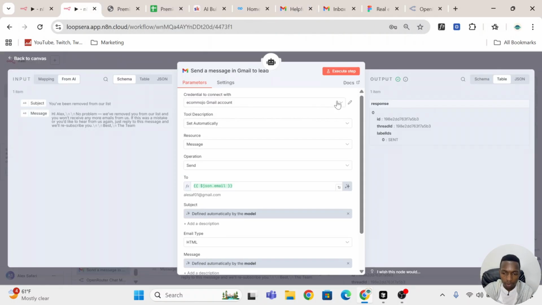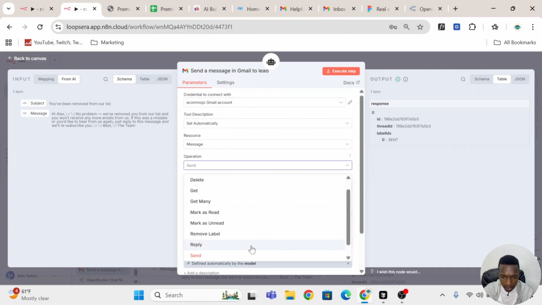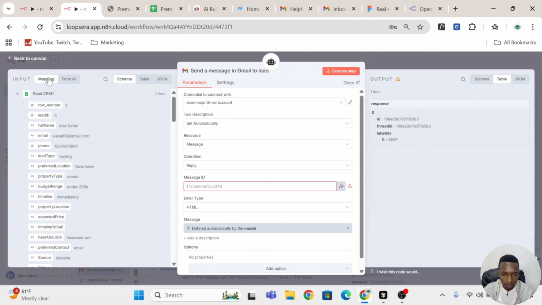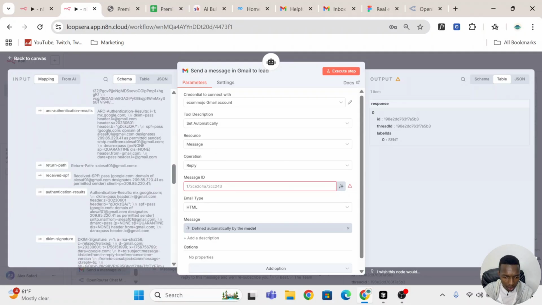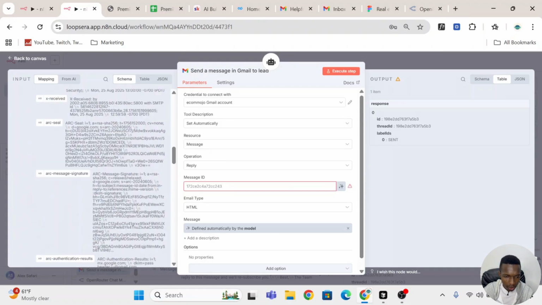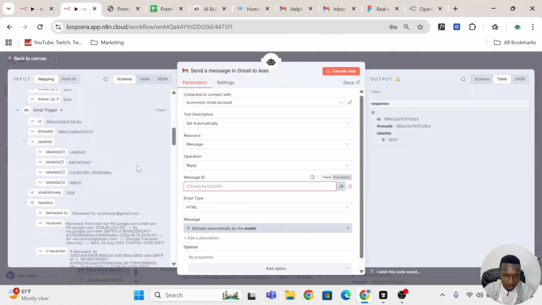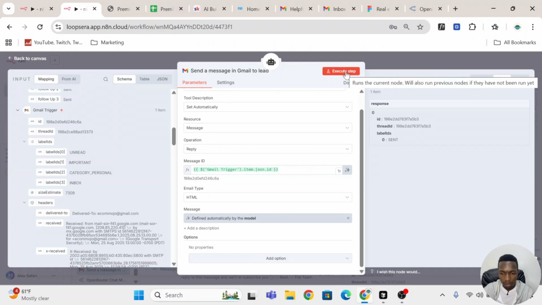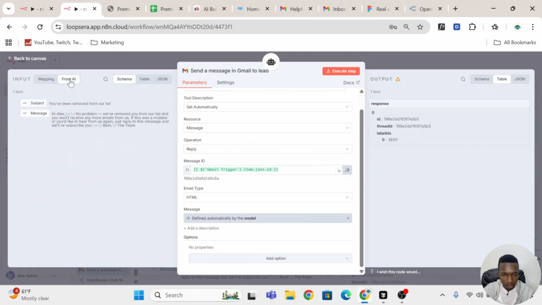So we'll go back to n8n. We are going to set the operation to reply, and you'll see it requires us to drag and drop the message ID. So we'll click on the mapping tab, scroll all the way, and the message ID we'll get from the Gmail trigger, and it's this right here. So we'll drag and drop it here, and let's go back to the from AI tab.